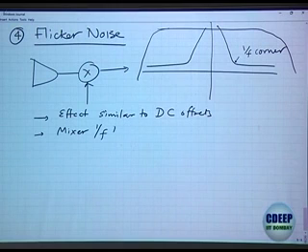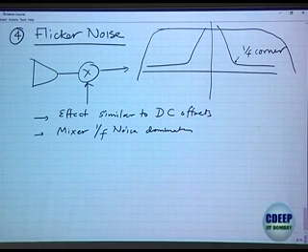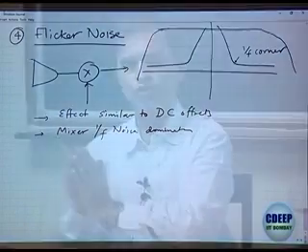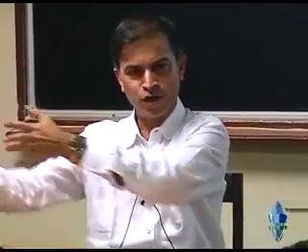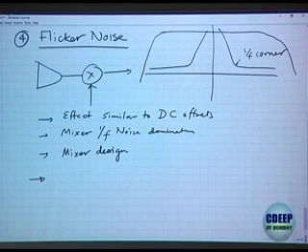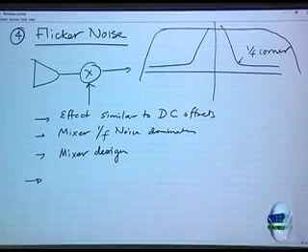Why is that? Why doesn't the LNA 1 over F noise come into play? Exactly. Remember, at the LNA the 1 over F noise is at DC, and the signal that the LNA is processing is at RF, right? With the mixer, you are down converting everything, but along with that, the mixer's 1 over F noise is also coming out and corrupting your desired signal. So you focus on mixer design so that this 1 over F noise is not a problem. One more thing, just to give you an insight that I have done before, is chopper stabilization.